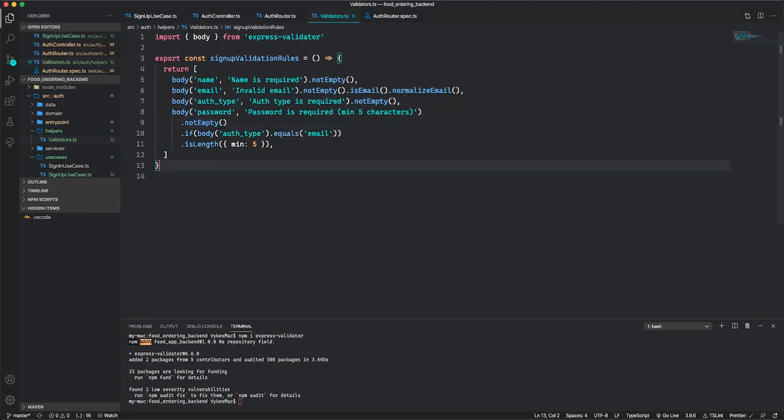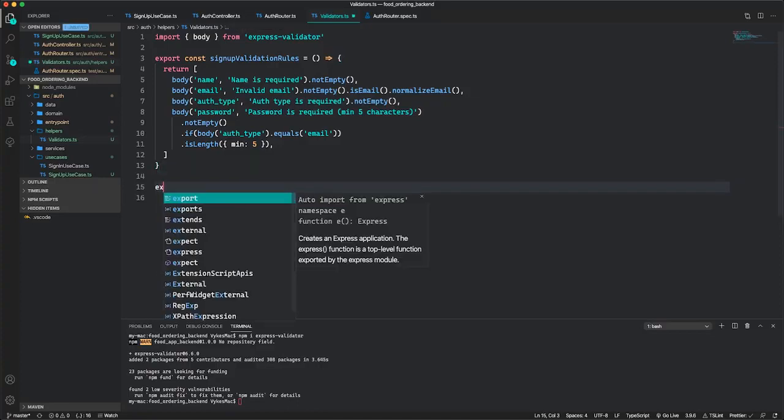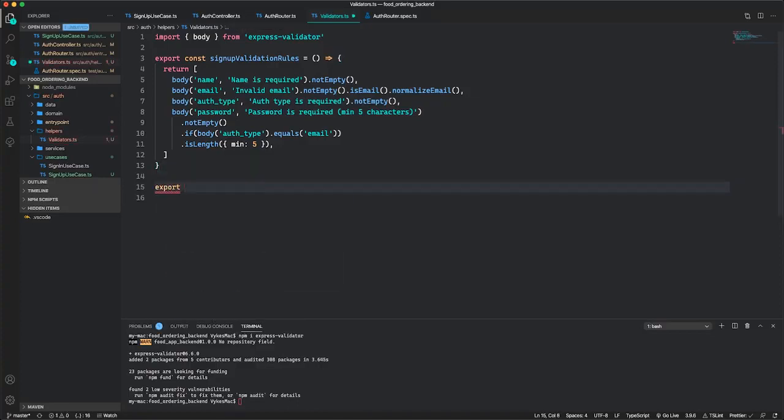Now I'm also gonna export another function called validate that will execute these rules and check to see if the body is validated correctly.